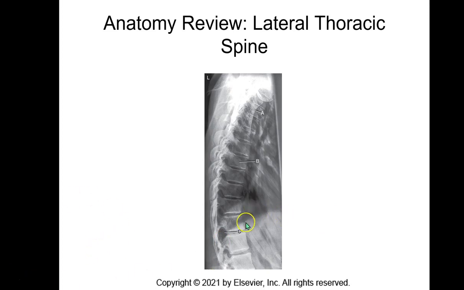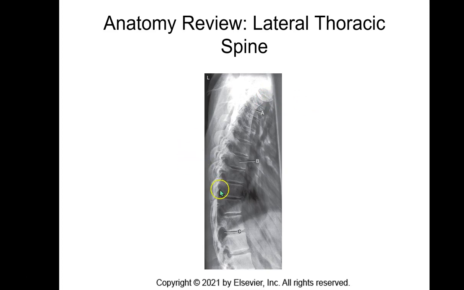Do you see the costophrenic angle here? That usually ends at the body of T12. So follow your costophrenic angle, and the vertebral body below it is usually T12. So if this is 12, this is L1. So 12, 11, 10, 9, 8, 7, 6, 5, 4, 3. So A is pointing to T3. And notice 1 and 2 are kind of getting hidden underneath this humeral head. There again, that's when we would do a swimmer's position, which we'll learn in lab.